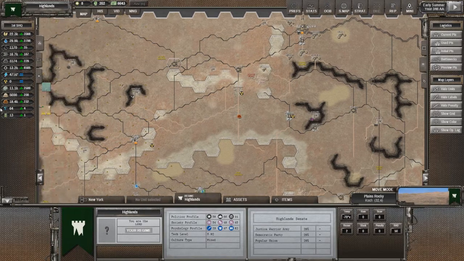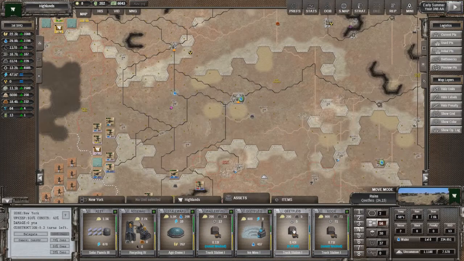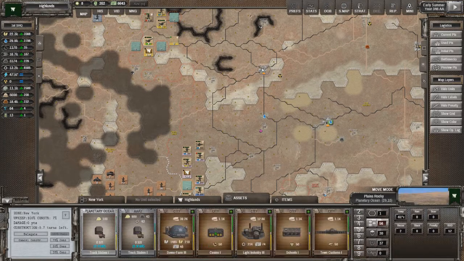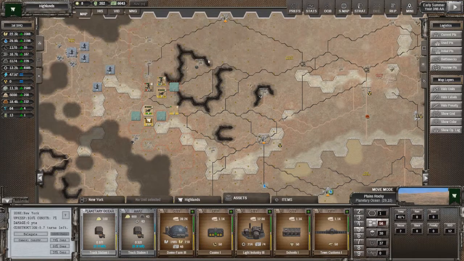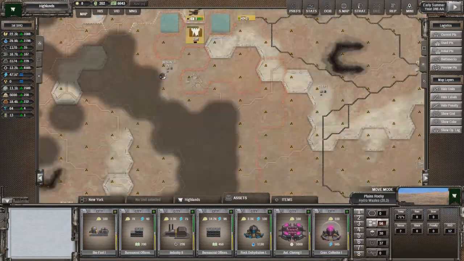Okay, we got these truck stations finished, and they'll be ready next turn. Well, you'll be finished building next turn. You'll just start up the turn after. And these guys are getting kind of close at this point. That's good. Some supplies are starting to trickle into them.